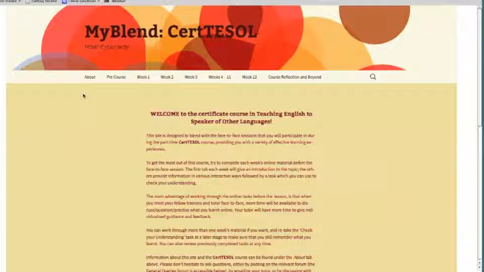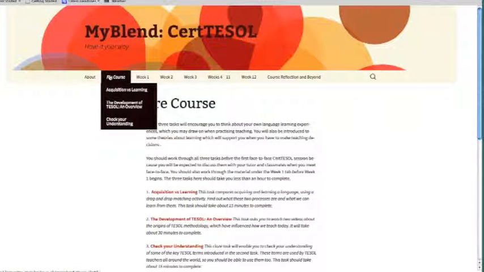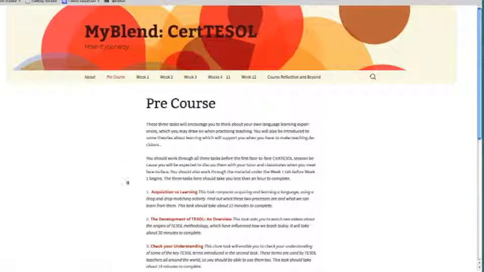I walked through the other pages too. The material can be accessed directly from this bar using the drop-down menu, or from the title tab for each week. I think the instructions here are clear, explaining when the tasks should be completed and how long each one should take, though perhaps this information should be repeated at the beginning of each separate task page.